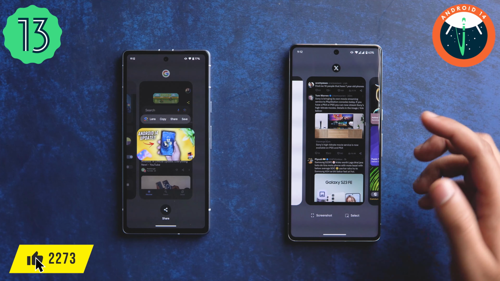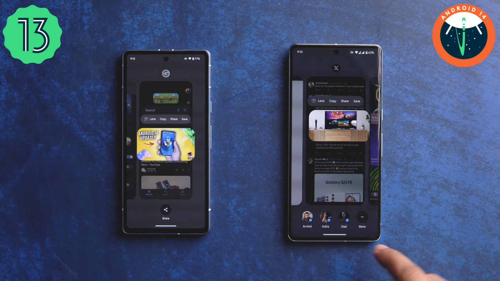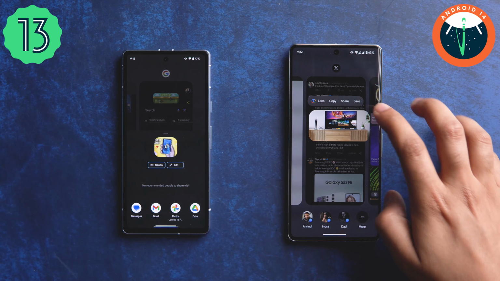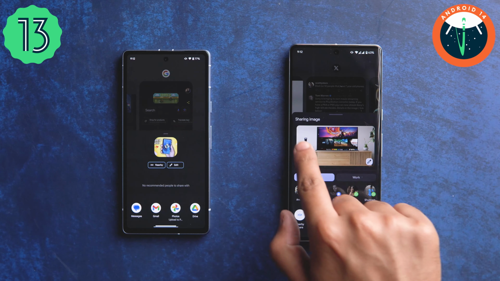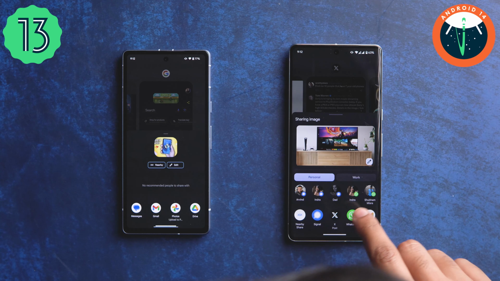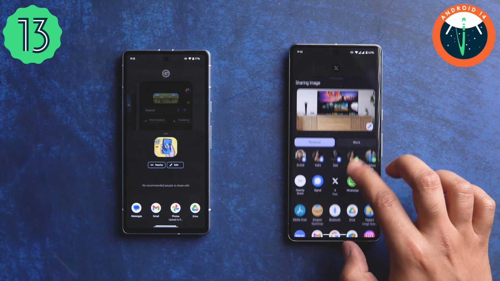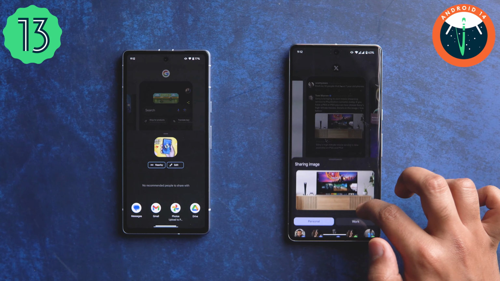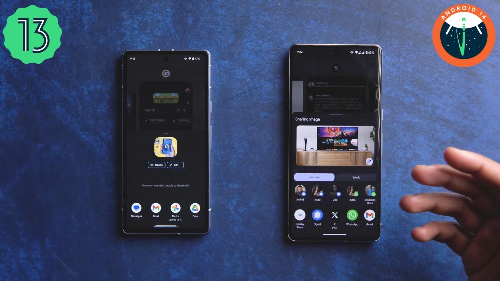Alright, a few more things which have actually changed is the share sheet. So right now I'm selecting an image and you can see obviously my common contacts are coming up right here. Next thing, when I hit share over here in Android 14, you have a bigger preview of the image. It also tells the type of file you're sharing, and the share sheet has a slightly different look as well. With that, you also get options for work apps if you want. So here is the bigger expanded version of the share sheet over here, and it shrinks down like this. So let me just show you again. If I hit share, this is how the share sheet pops up.